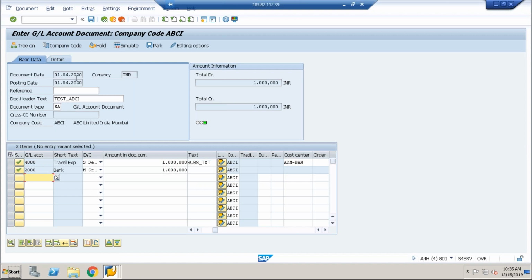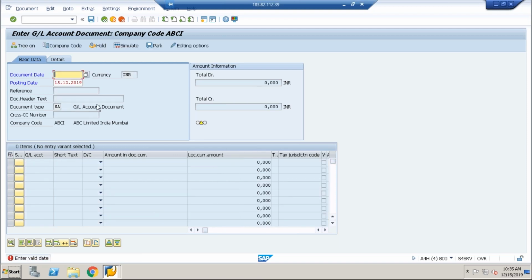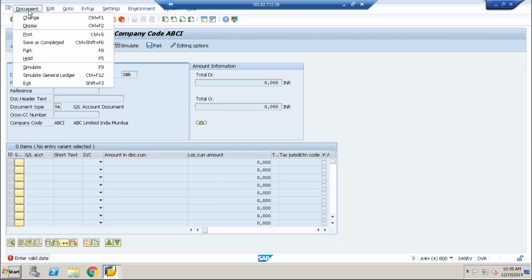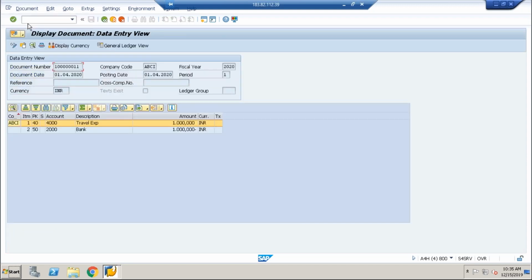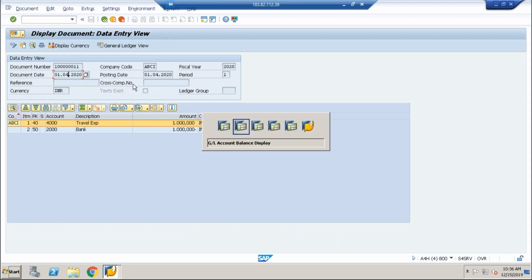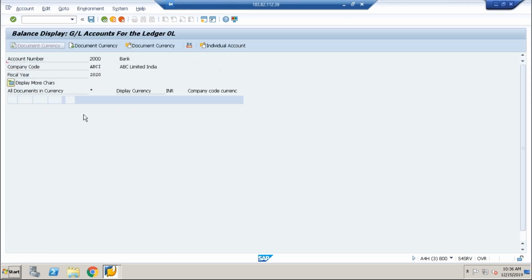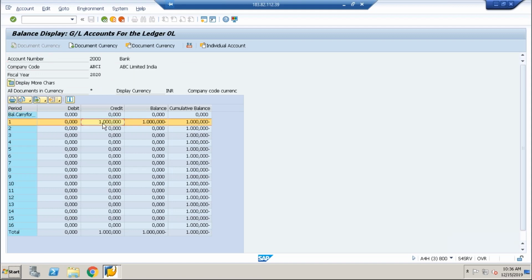Okay, so now the posting date is fine. You can see our substitutions are working here. Document header text and line text both are working. Try to save it. Is it posted? Yes, it is posted now. So this is a document which just got posted. Now I should be able to see the value. Yes, you can see the value.